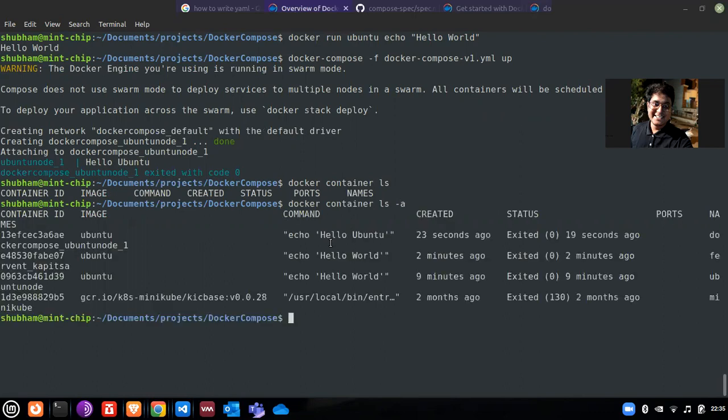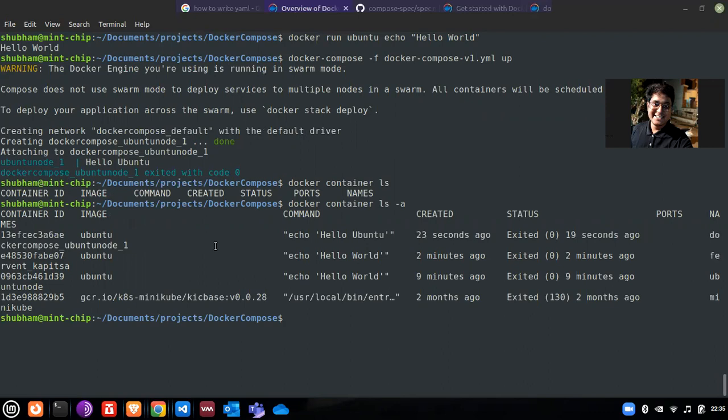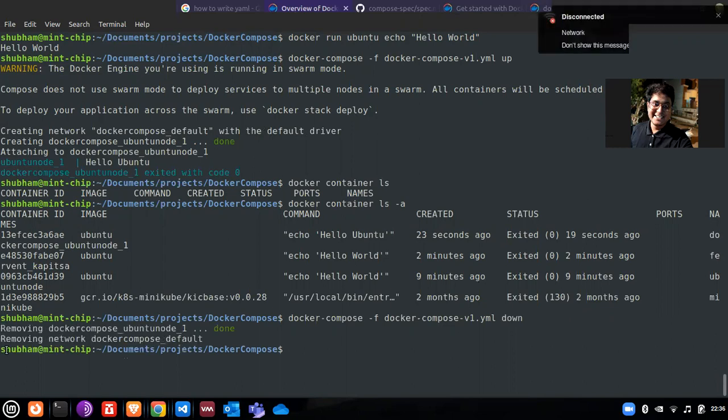-a if container is done. Yes, this is our container. So by default, what we used to do, we used to remove these containers when not in use. Well, a similar thing can be done using Docker Compose as well. All you have to do is down, and it will automatically remove the network as well as the container. So that's the beauty of Docker Compose.